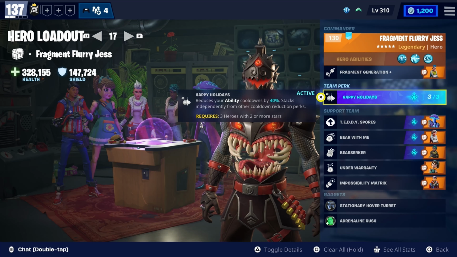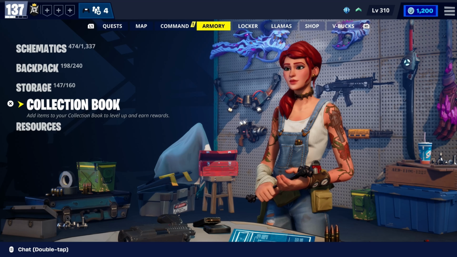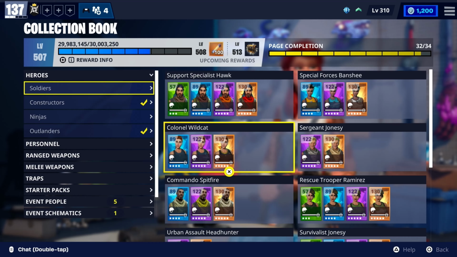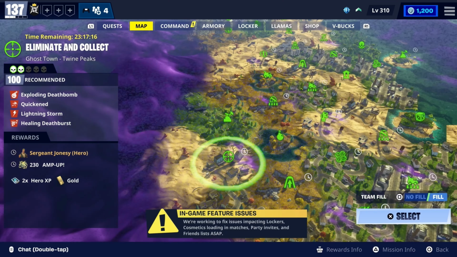This reduces your cooldown ability by 40%, depending on the heroes that you get. So your cooldown for your going commando ability is actually going to be reduced by a lot. All you need to do is basically wait 5 seconds for it to come back on. So Sergeant Jonesy, his commander perk, it's a bit of a dead perk because, again, the 20 seconds is a bit overkill. By the time you are done, you're going to have to wait another 15 seconds for your minigun to stop shooting, and then you're able to go ahead and shoot again. But, like I said, it's overkill. He's definitely best in the support class. Let's see.